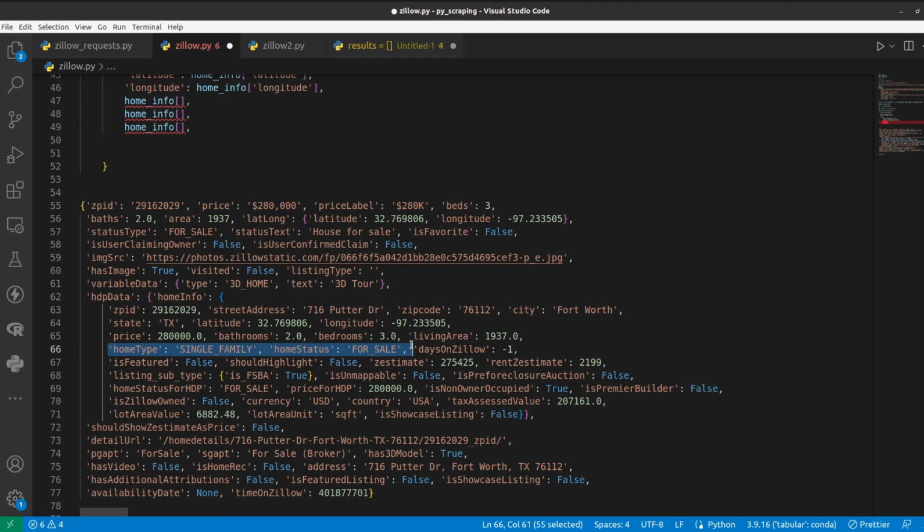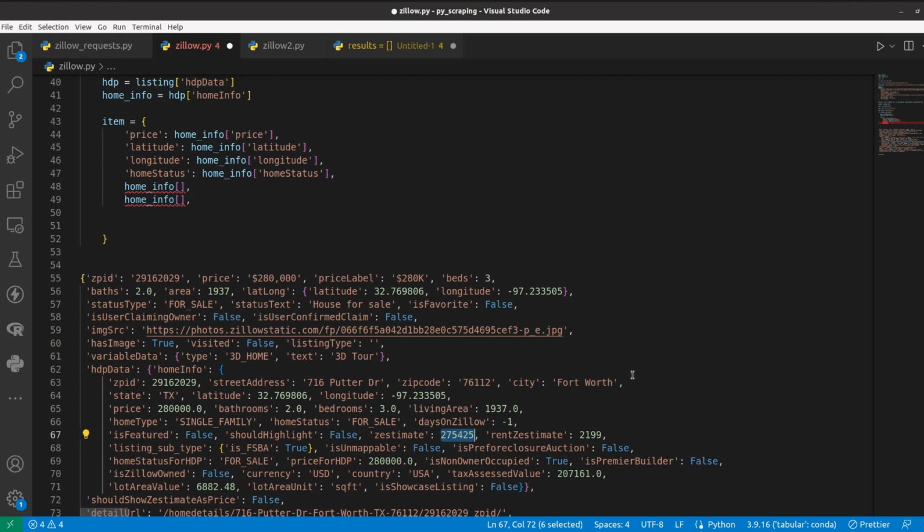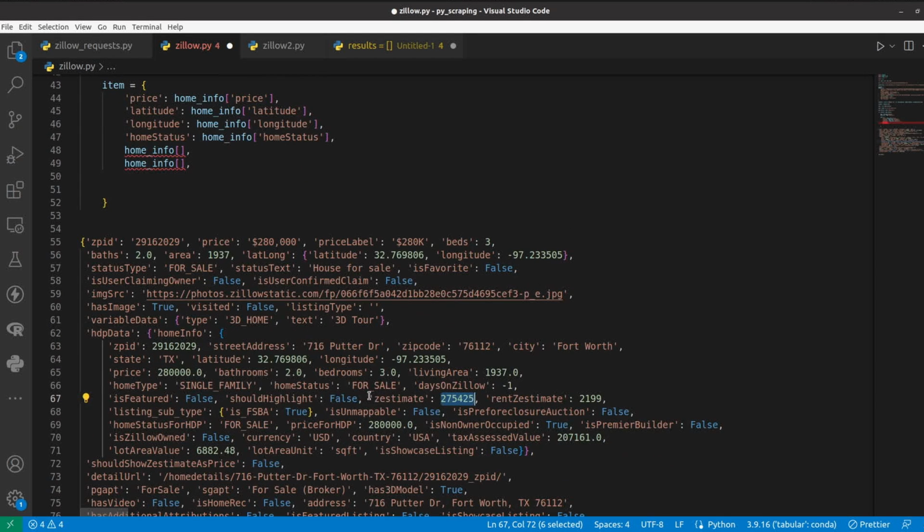I mean, this could be interesting, I guess. So for sale, we already know they are for sale, but maybe good to add it also. And then is featured should highlight send estimate. So this is probably the estimate of the website. Maybe this is interesting. Maybe we can keep it.